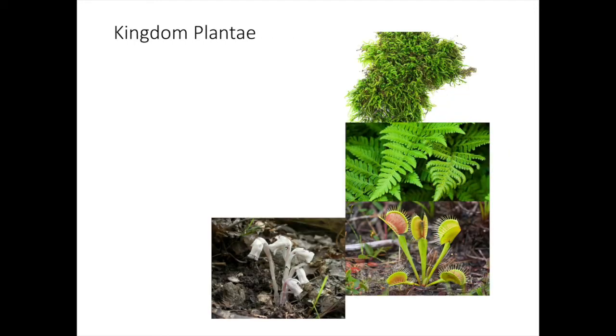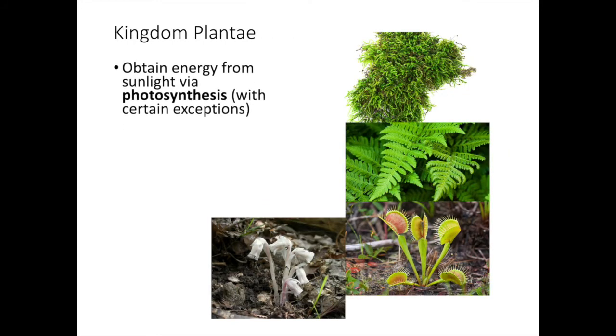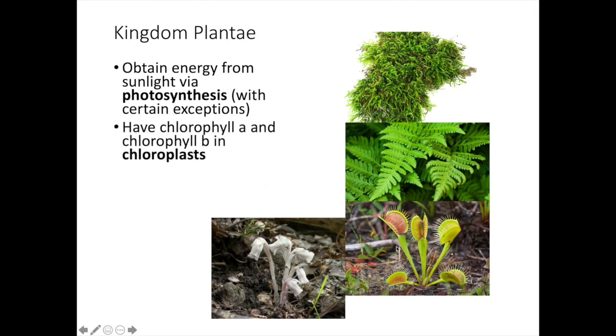Plants, I think we're more familiar with. They get energy through photosynthesis, which we'll look at more in detail. They tend to be mostly green. Even a Venus flytrap will get its energy from photosynthesis. Although there are very few exceptions to this where you have some plants that have actually lost their chlorophyll. They've lost their chloroplasts. They don't do photosynthesis, but their ancestors did, and therefore they're still classified as plants.